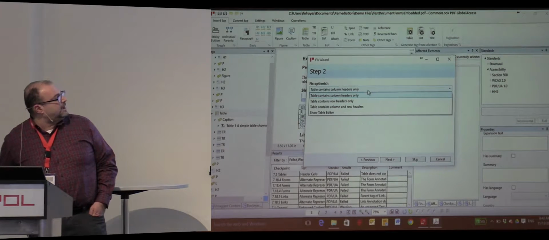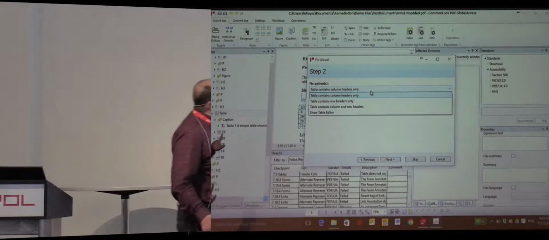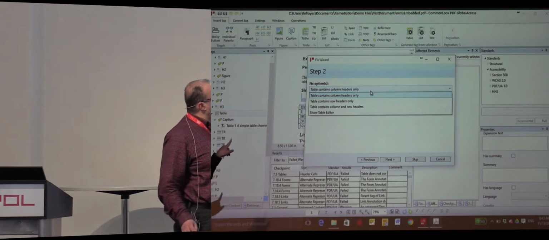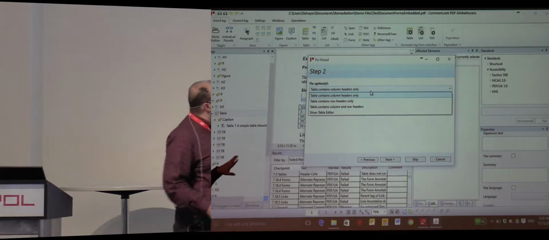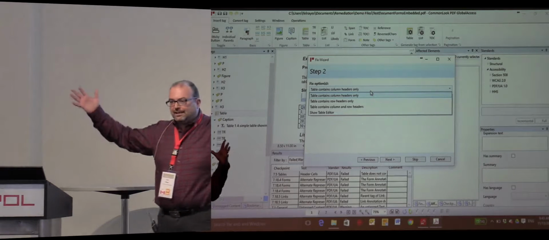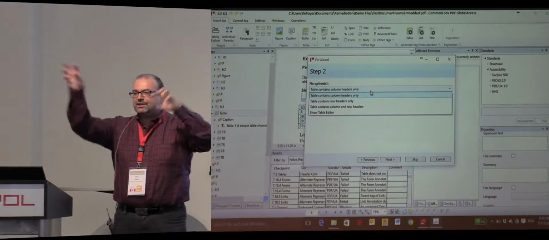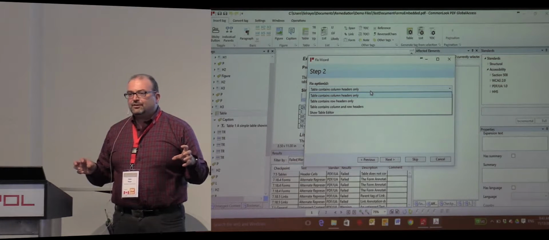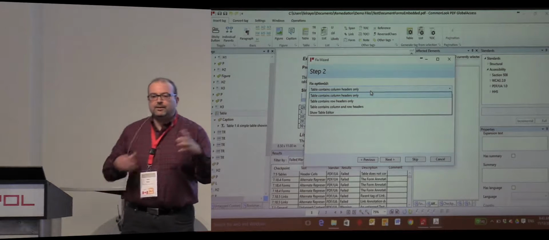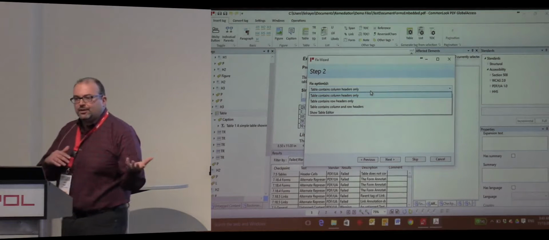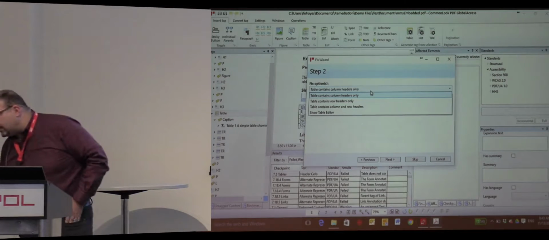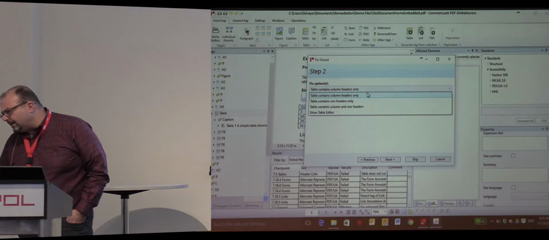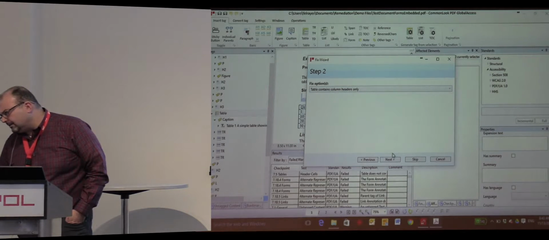Now I have multiple options. The table contains column headers only, row headers only, column and row headers, or do you want me to show you the table editor and you can just select which cells you want to convert to column headers or row headers. Okay. So this table contains only column headers.